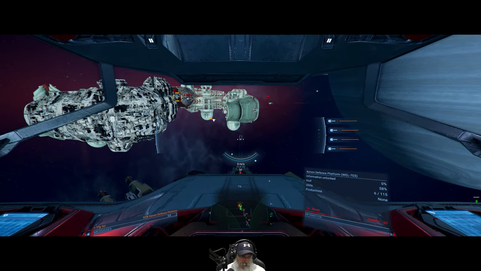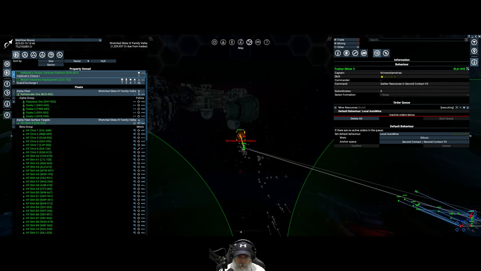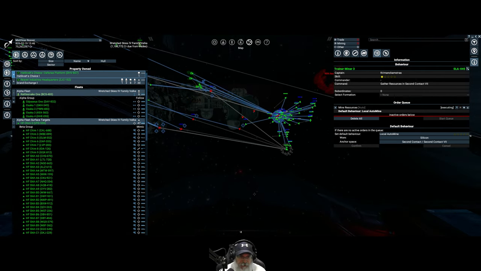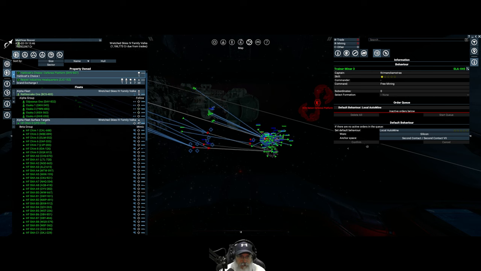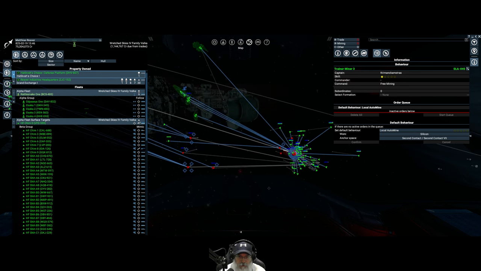I don't know why my turrets aren't shooting at the station. Sometimes they do, sometimes they don't. I haven't quite figured out exactly what the deal is with that. What are these destroyers doing? They need to be going after the K. I don't know what they're doing.